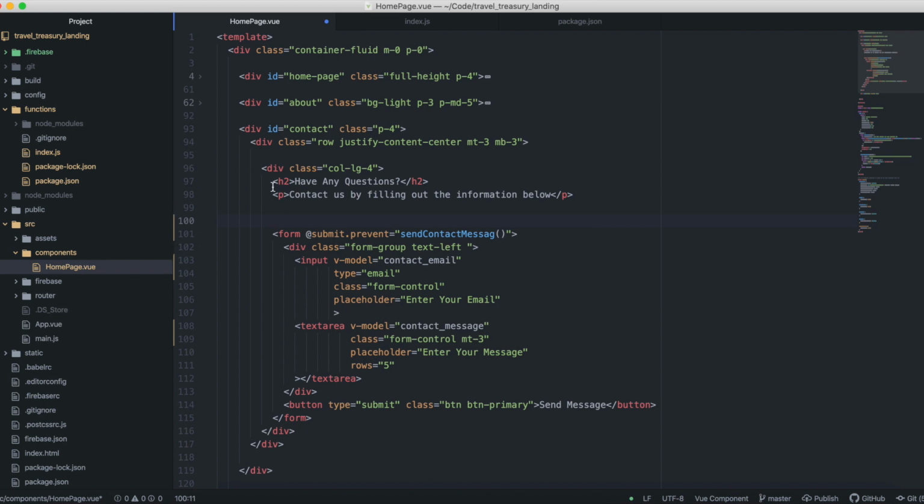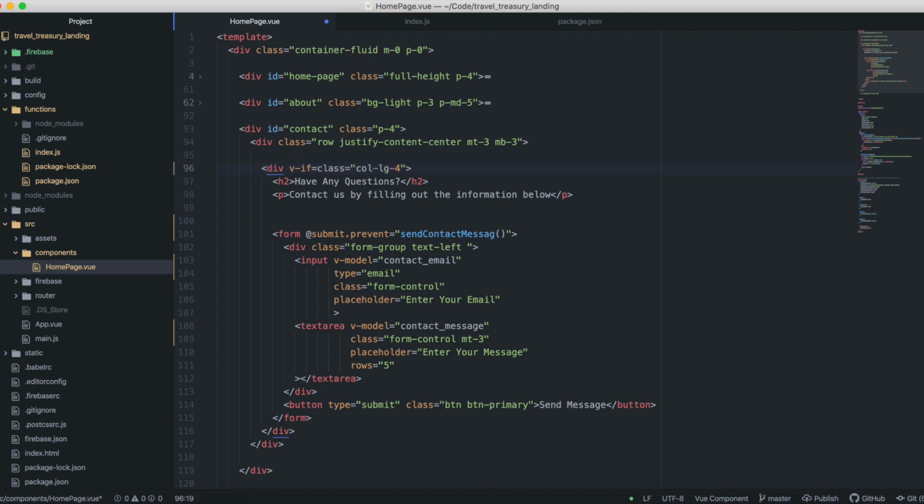Another cool thing you can do in Vue is bind those variables to a div and use v-if and v-else. We already have a div right here, and we can actually put a v-if on that.